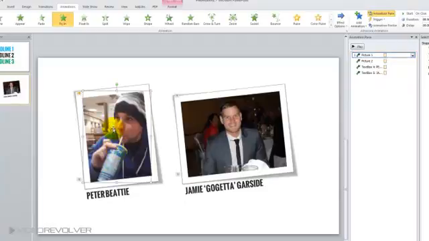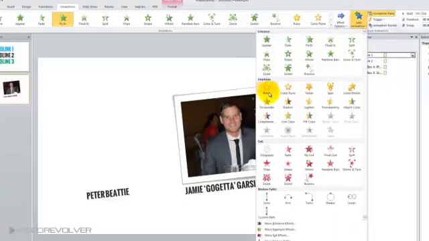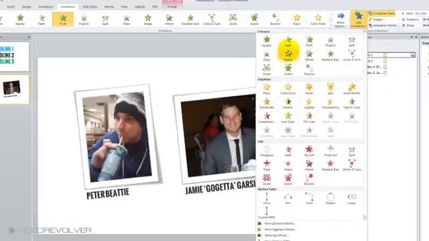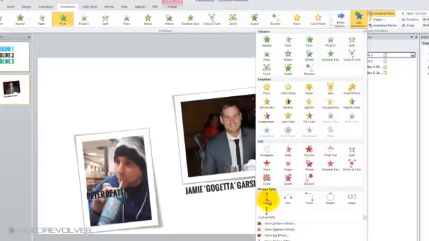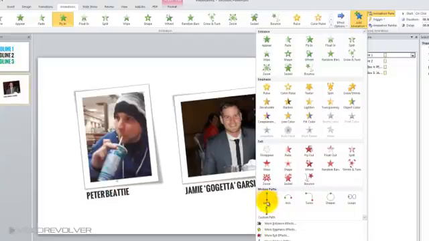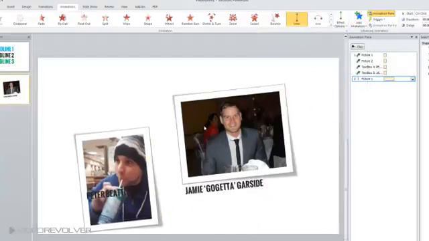So select the image or object that you want to add this additional animation to. Click Add Animation. And now we're going to add an additional animation. We don't want an entrance animation because we already have that. We have it flying in from the left. Now we want it to move towards the top of the slide, so we're going to choose Motion Paths. Okay? So we're just going to choose the Lines Motion Path animation.